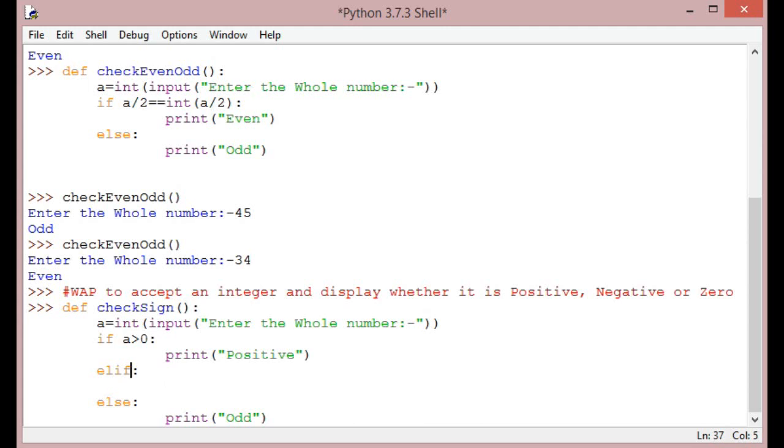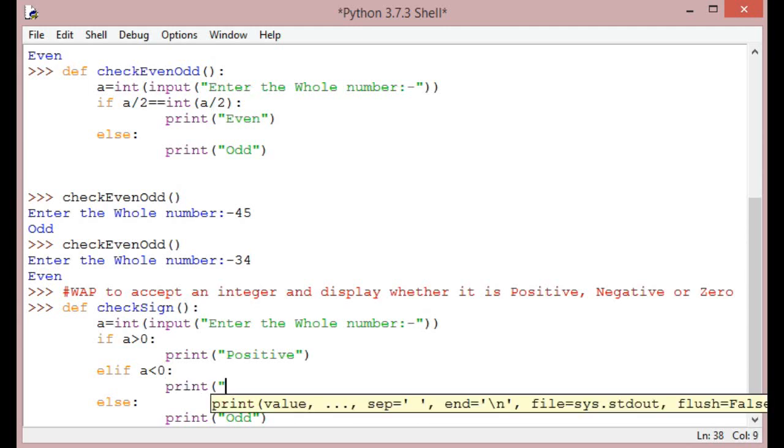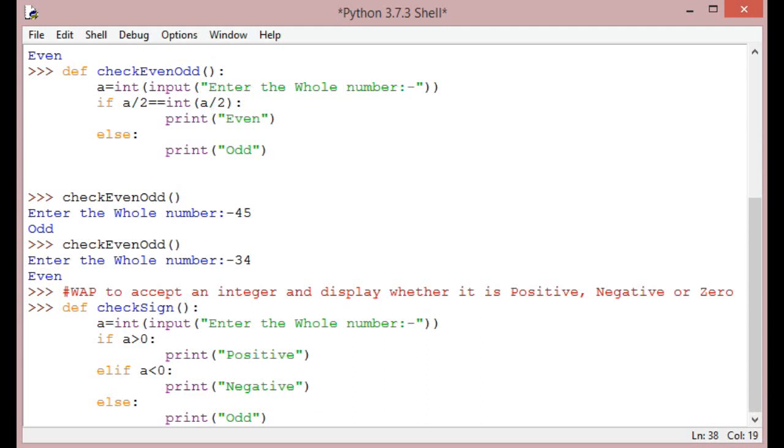So what I have to do now is write elif A smaller than 0, then print negative. And now it is going to be 0.